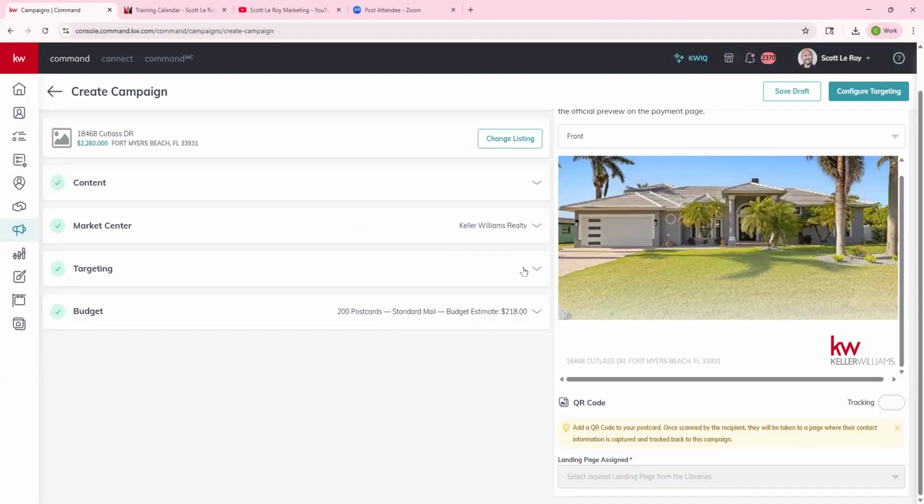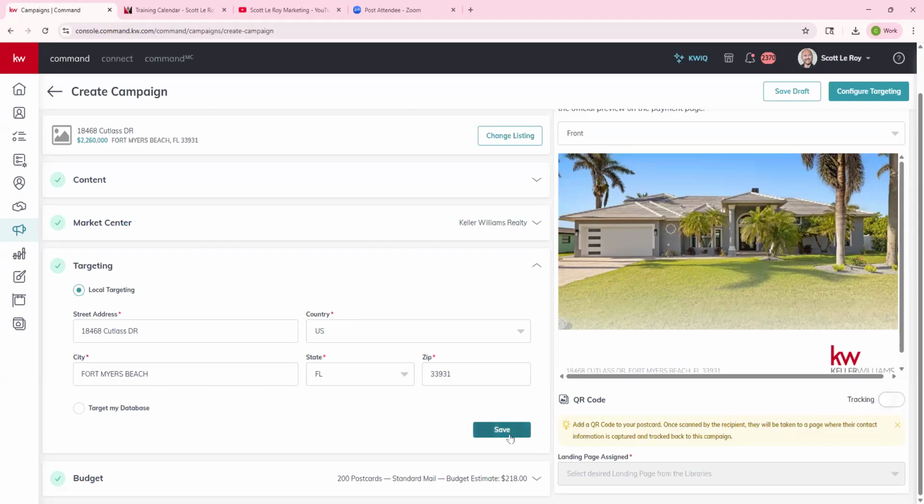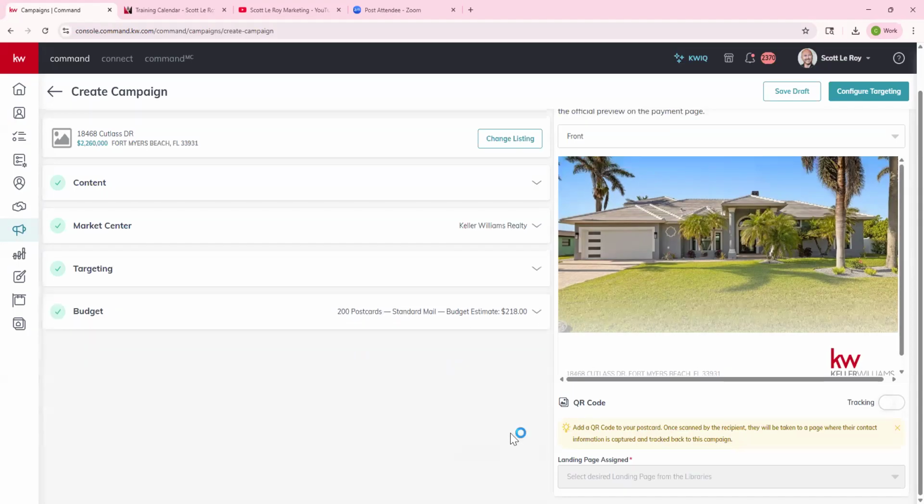Now the next thing we want to do is come down to our targeting. Now because we selected a listing, it is automatically pulling that listing address, and it's going to target that surrounding area, okay? Now there's also the option to target your database. We're going to cover that on our next postcard, so we will come back to that. For now, we're going to leave it as the property address for this listing. And we're going to go ahead and hit save.